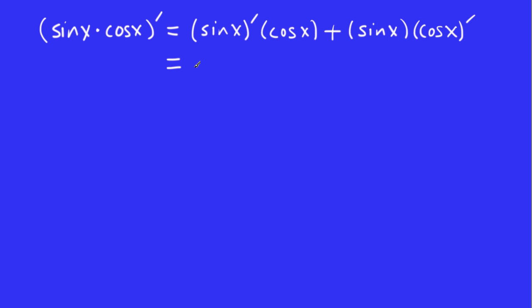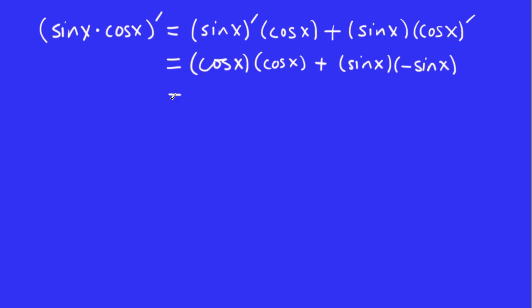All right, the derivative of sine x is cos x. This cos x, notice there's no prime symbol on it, so there's nothing to do. You just recopy it. Similarly, there's no prime here, so we just recopy the sine x. And the derivative of cos x, remember, is minus sine x. So notice now there's no more prime symbols, so we're done the derivative. Maybe we should simplify a little bit. Cos times cos is cos squared. This minus sign can be brought out here, and sine times sine is sine squared. And we can just leave our answer like that, all right?